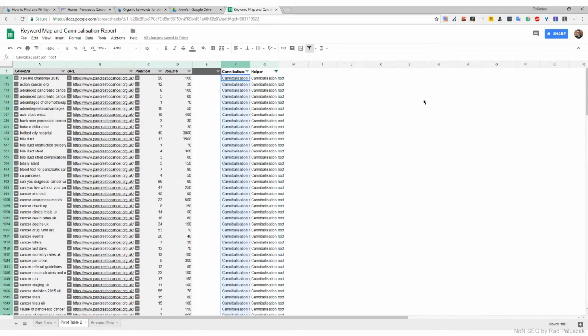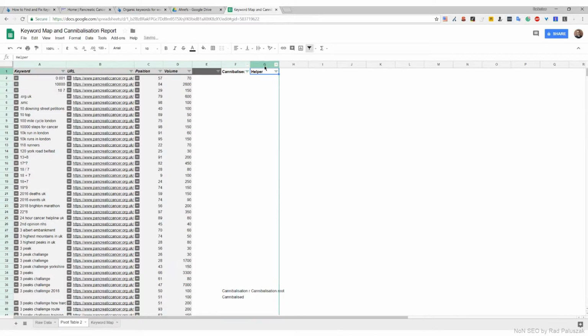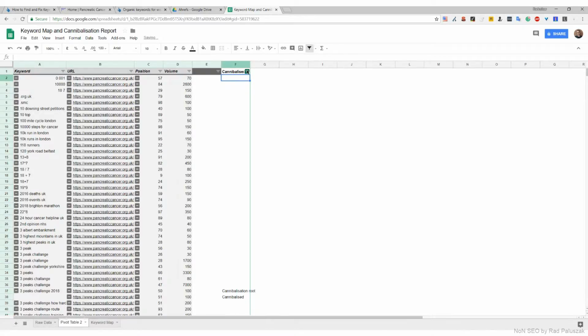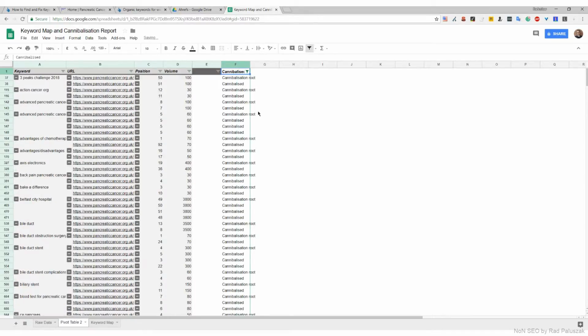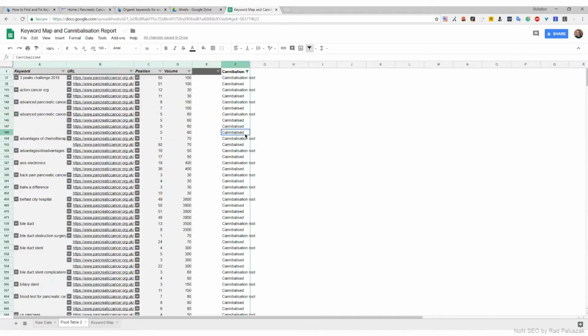At this moment I don't need the helper column any longer, so let's undo its filtering and remove it. Now if we apply a filter to remove all the blanks from our cannibalized column, this is going to show all our cannibalization roots, so the URLs that are ranking first for that keyword, and all our cannibalized keywords with them.